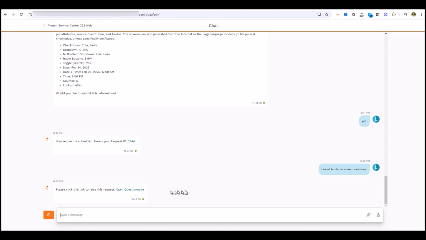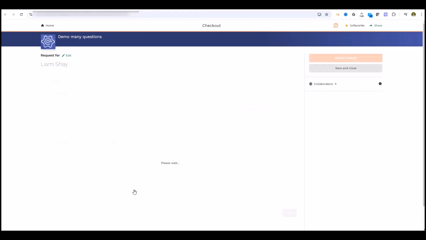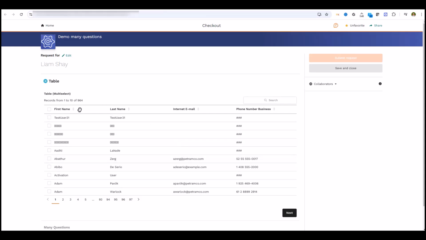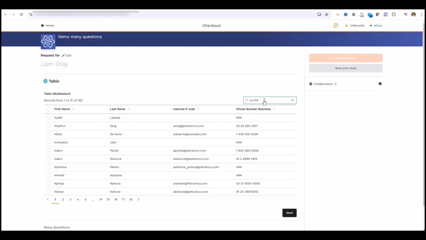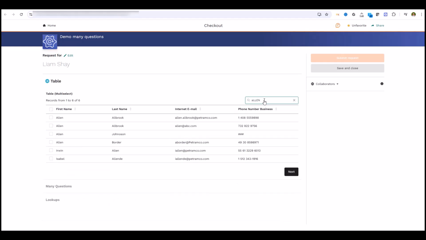Instead, it's providing the link to the questionnaire. So if I click on this one, it will open up the questionnaire, and it will be easy for me to use the graphical UI instead. It has many pages, and you can search. So it's much more convenient than doing chat in this case, where you have a complex page with many things on it.